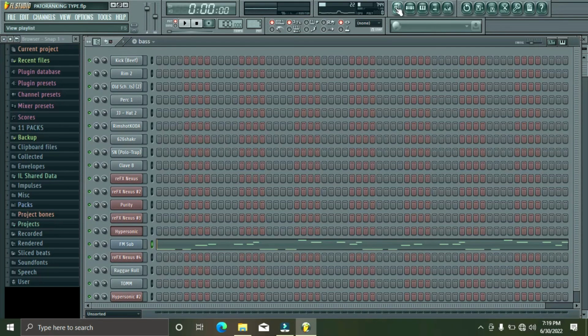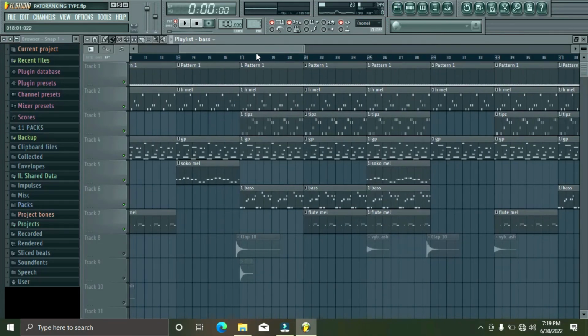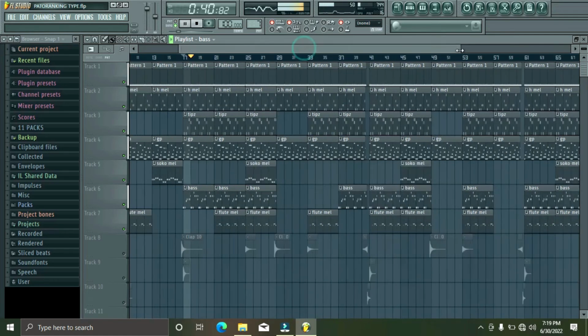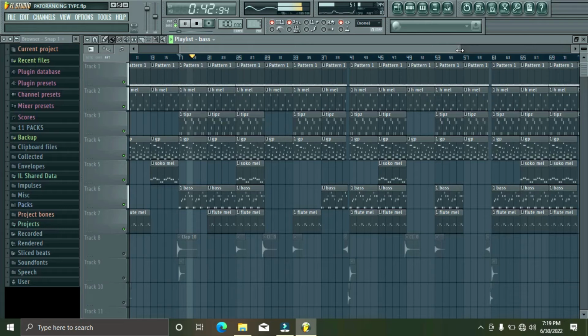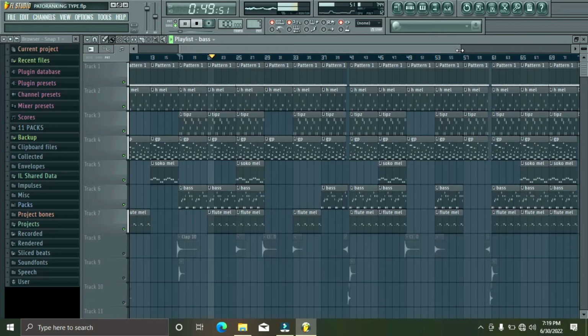So now I'm adding my bass to the rest of the instruments, and this is how it should sound. So the flute comes in.